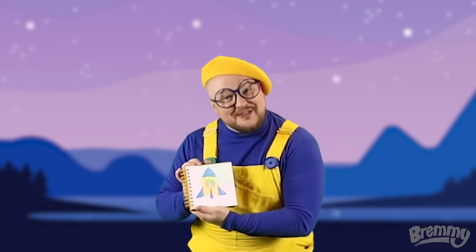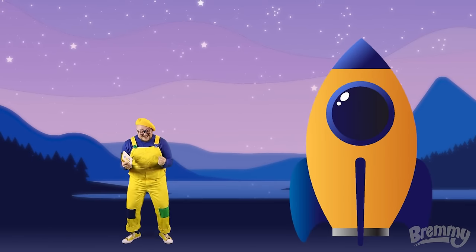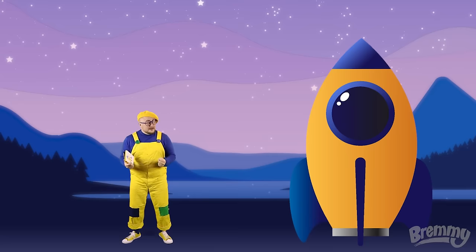Let's go. All right, we're back outside because inside, that's gonna be a little small for a rocket ship, don't you think? All right, now that we have our rocket ship, I think we can use our imagination and make it come to life. Okay, we gotta think real hard and imagine our rocket ship right next to us, okay? Think real hard. Oh! Did we do it?